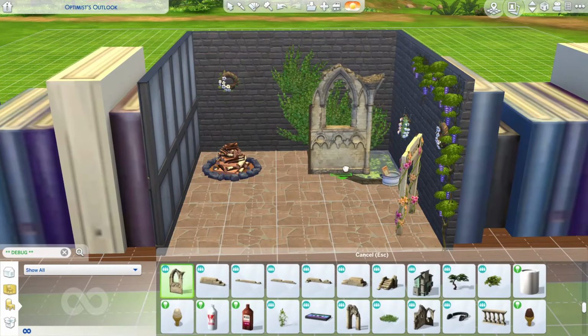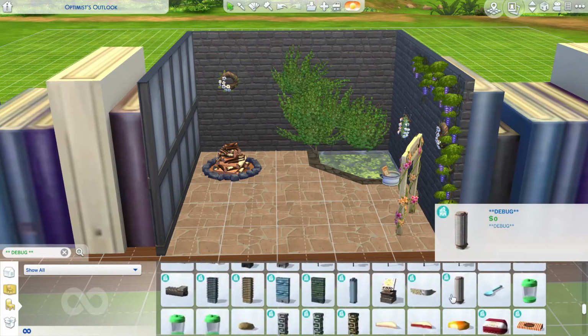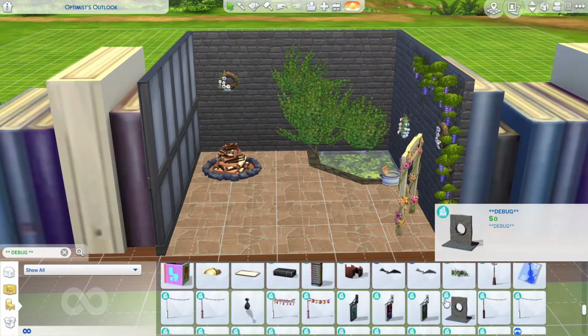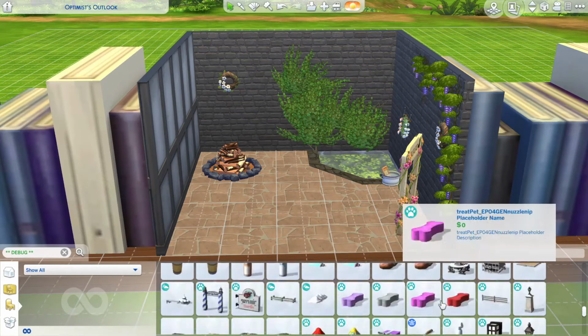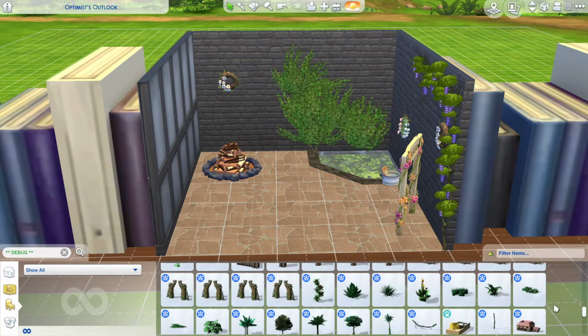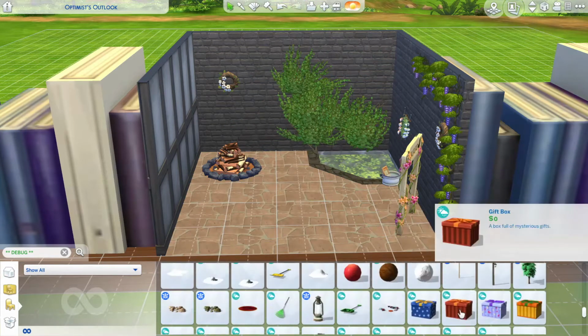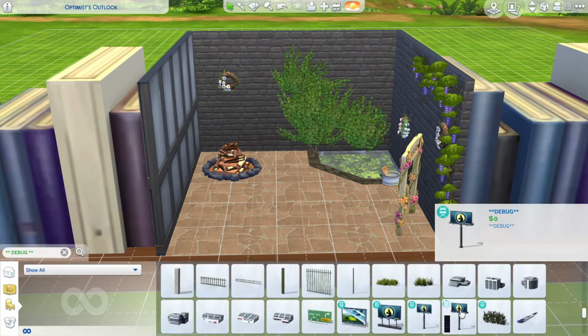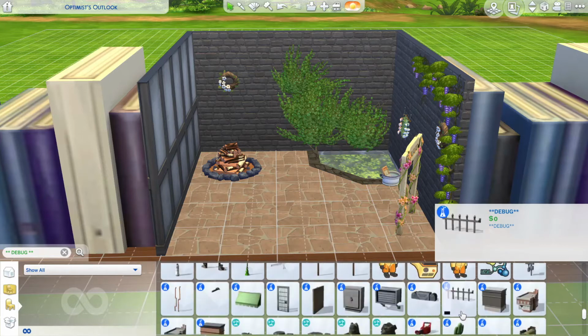And so we put all of the wedding accoutrement in there. We have the little arch. I have this little pool where you imagine the laundresses would go and do the wash. There's some nice plants up on the walls. And we have this fire pit so they can roast meat or something.